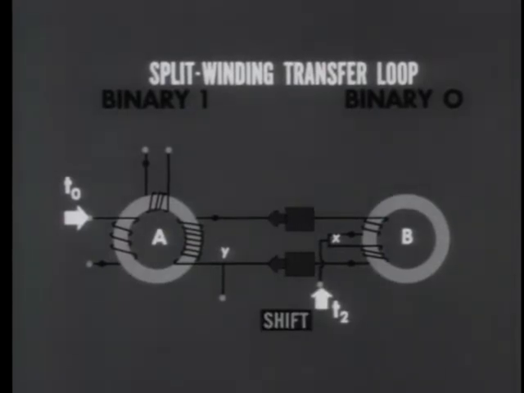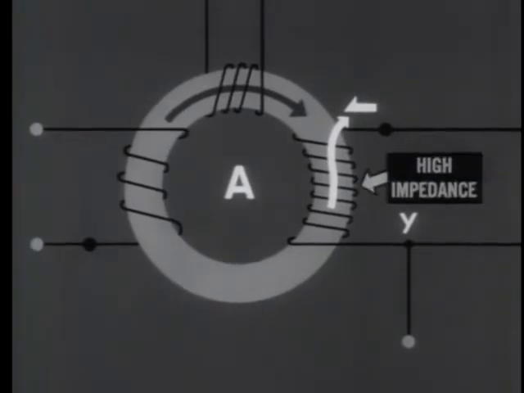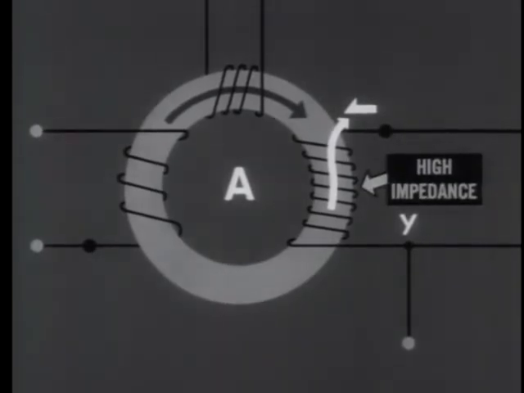To understand what follows, we must look at the output winding of core A. With the core holding a binary 1, the residual magnetism is in the positive direction. The upper branch current comes in as a dot impulse, a negative magnetizing force, and switches the core. But as one result of the complete change of flux, a large counter EMF is induced in the winding. The impedance now presented by the output winding is high.